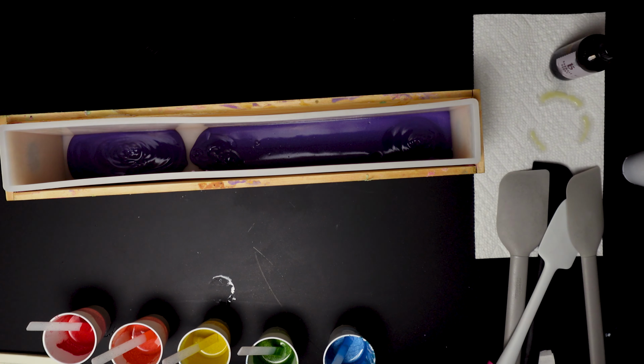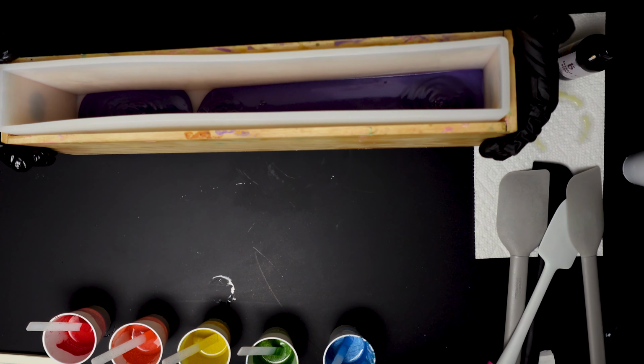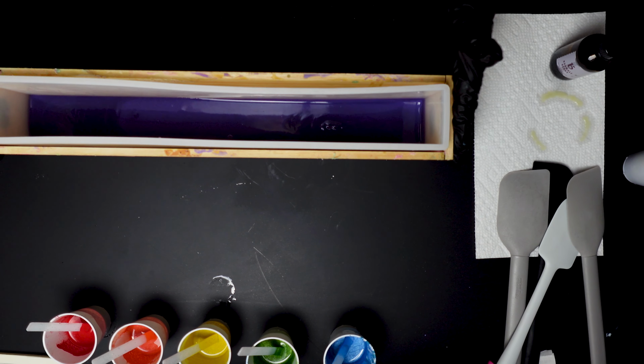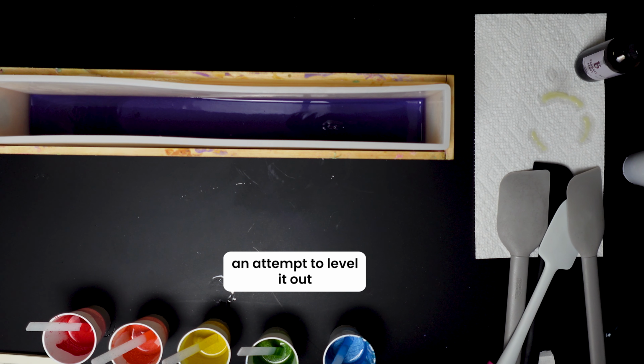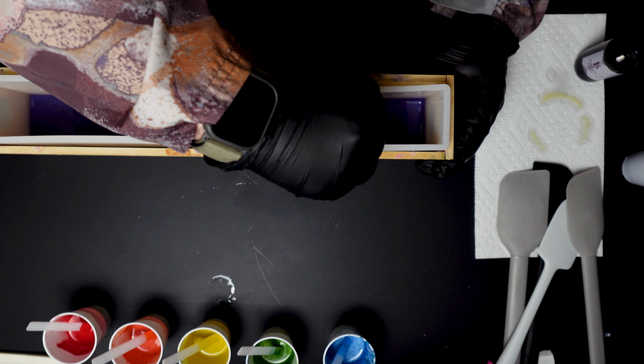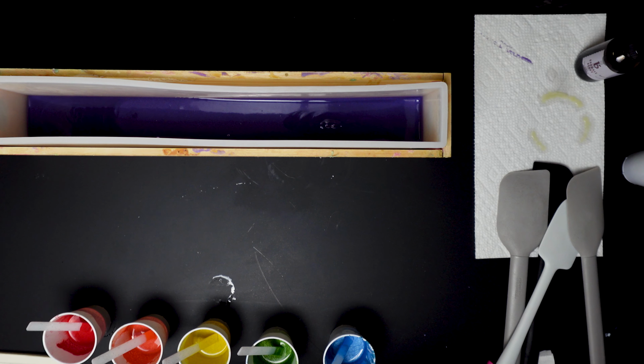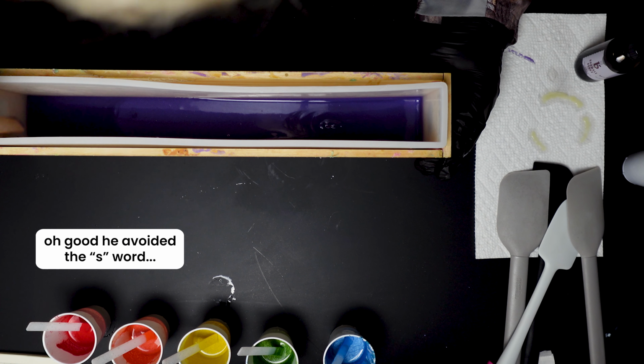Okay, sweet. So we're just gonna kind of jostle it back and forth. I'm gonna get a popsicle stick. We are just going to use that to kind of clean down the edges a little bit. All right, we're good. We are good. Sweet. All right, let's move that container.